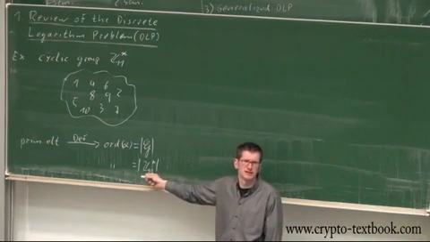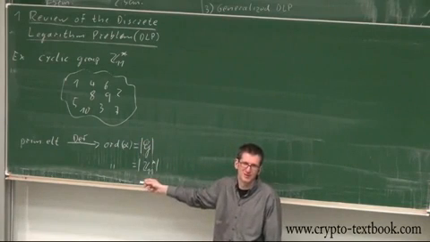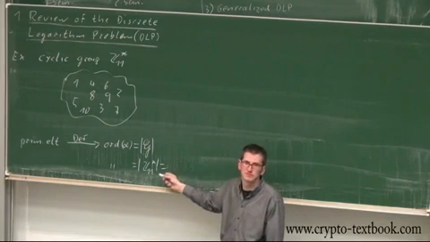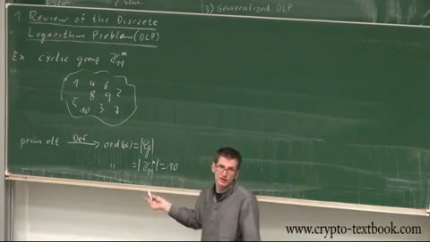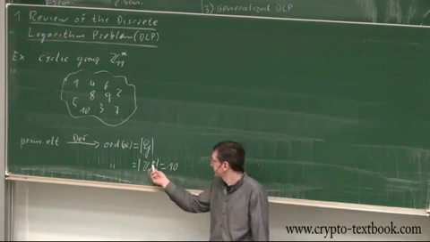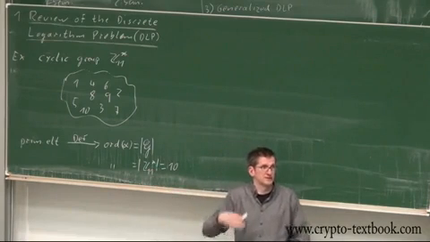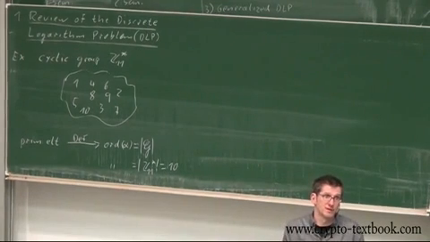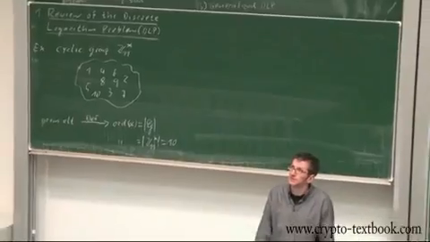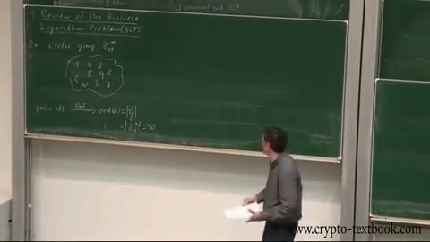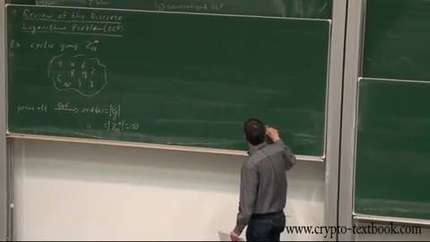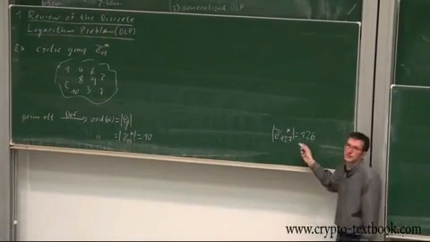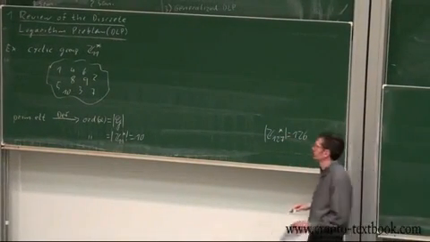Anyone recall how many elements do we have? I know we can count, but does anyone know? Which integer do I have to write down here? 10. Very good. Why not 11? What's missing? 0, right? We kick the 0 out. And if you have Zp, p a prime, the cardinality, the number of elements, is always p minus 1. So what's another prime? 127 is a prime. If you have Z127, you have 126 elements in the group. This is just the notation we're using here.